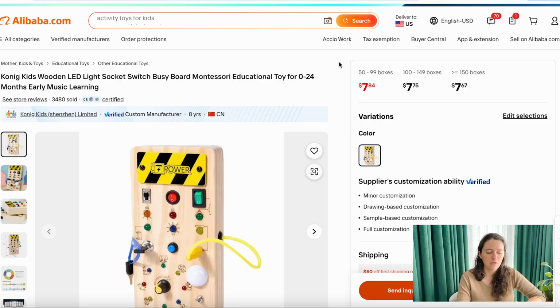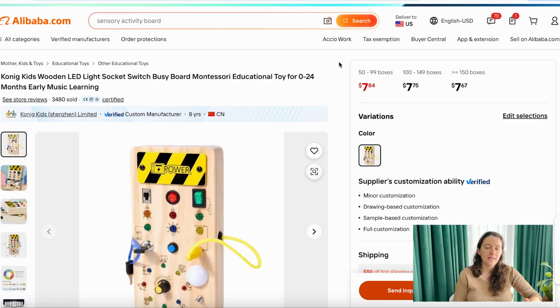Why? First of all, you get better prices. Then you get more control over customization. If I want to improve something in the product, and I do want to improve something, as this is how I sell on Amazon, then you need a manufacturer, because a manufacturer will be able to support full customization for you. Also, you have direct communication with the people who actually make your product, so there's no middleman and no person who can say something to the manufacturer that's not true and that's not what you want.